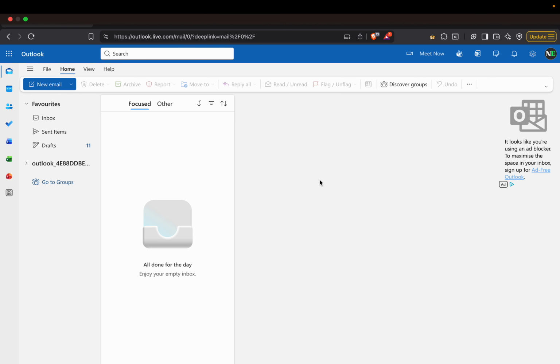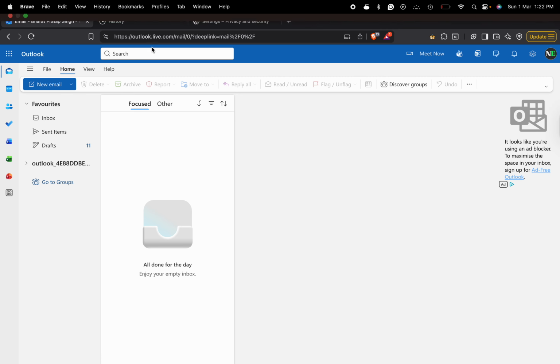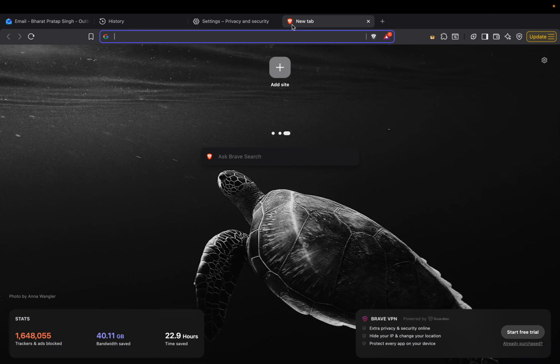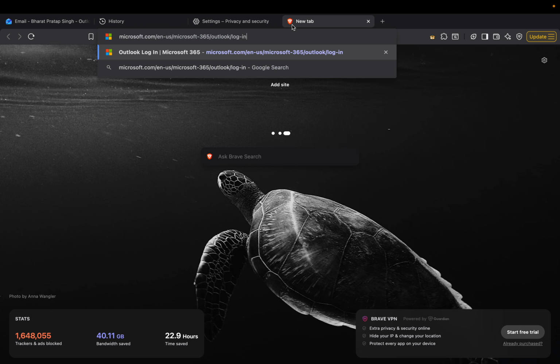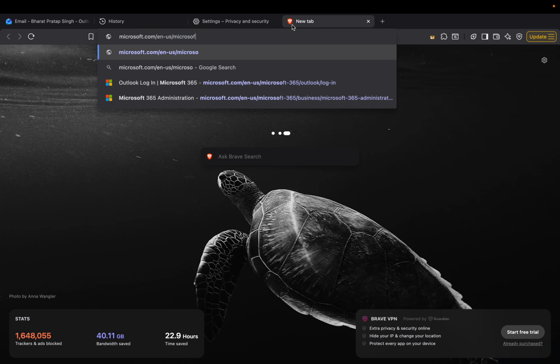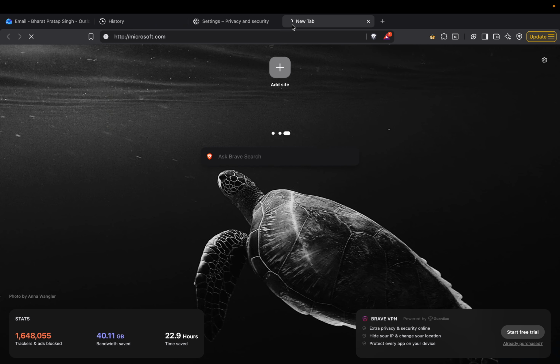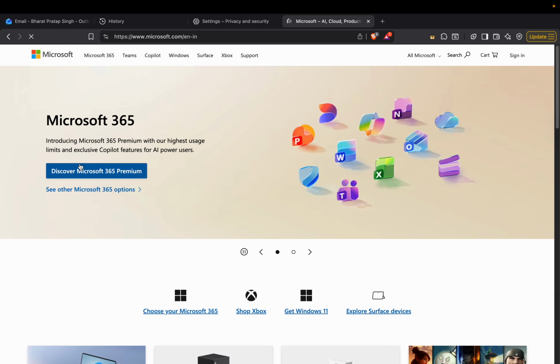another thing is you reset your forgotten password. For that, you simply go to the Microsoft official website, not Outlook. Okay, after going here, you just open it and click on the sign in section.